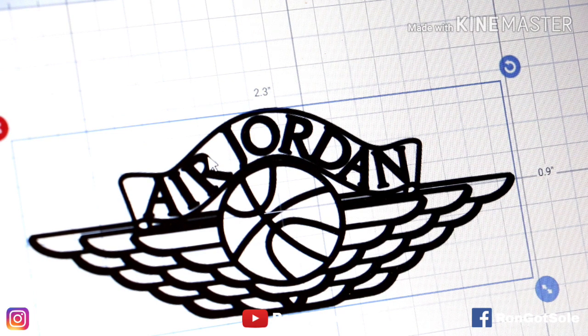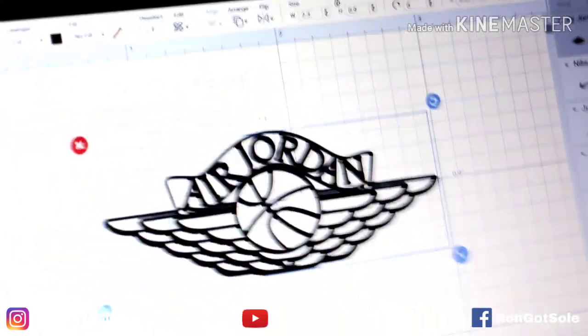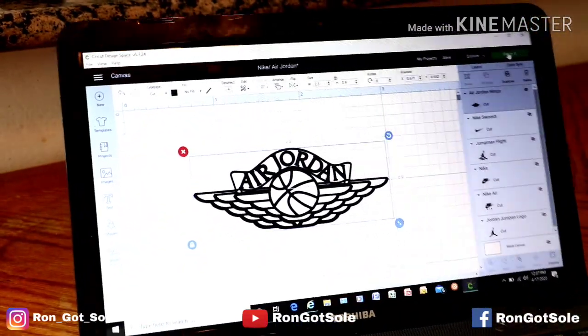It fits pretty much perfect, and maybe a little bit smaller on some shoes like a smaller size. The one I did in the past video was a size 10. If you want to adjust it to any kind of size, just go ahead and do a couple of centimeters and it should be straight. But this is the size I used for that shoe, so that's what we're going to be using today.